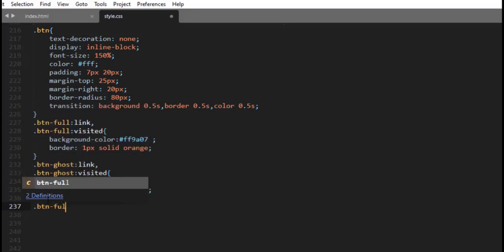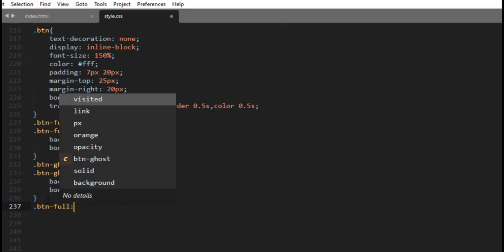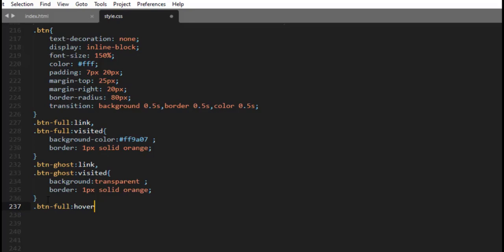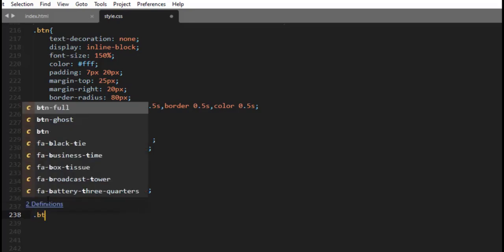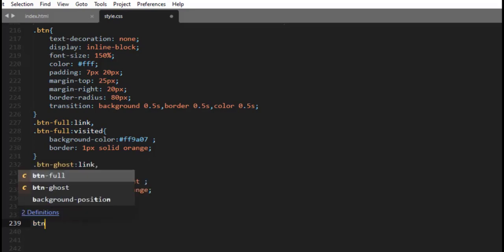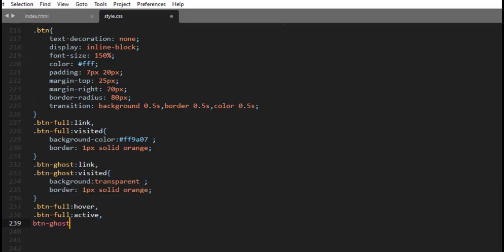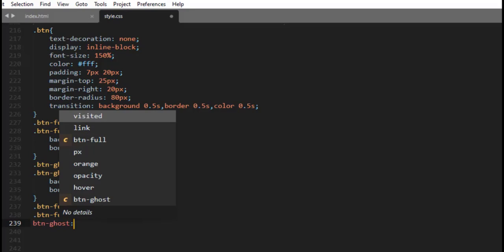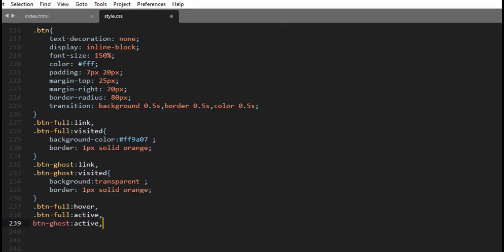First, btn full hover using a pseudo class selector hover, and btn full active, and again using this class selector btn ghost hover and btn ghost active will have such property value pair.